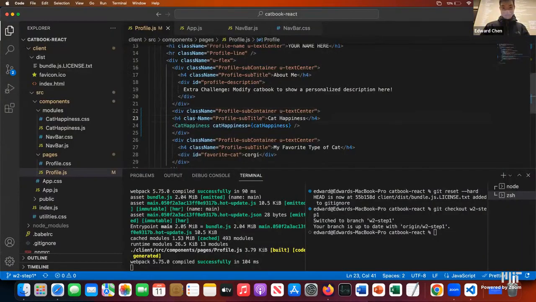Okay, so I've copied the profile subtitle class that the About Me section has and applied it to the cat happiness section here. And now it's centered appropriately.